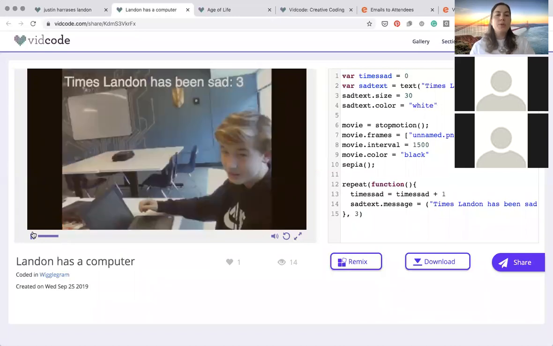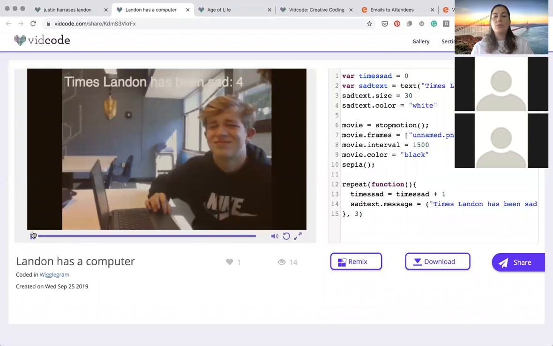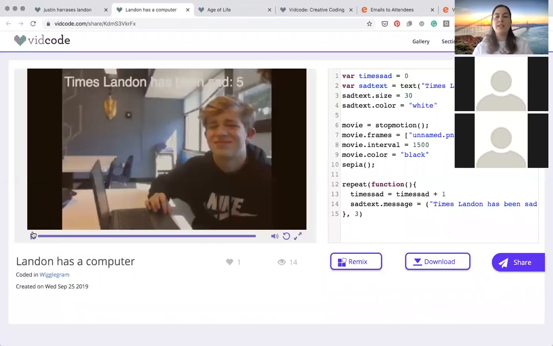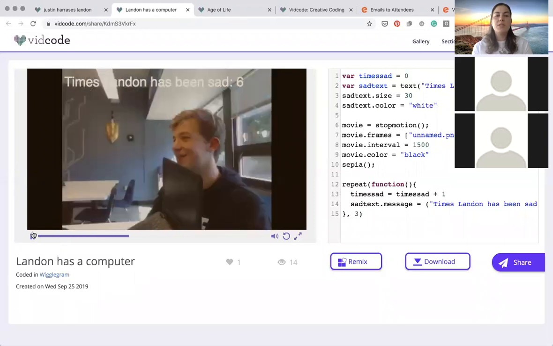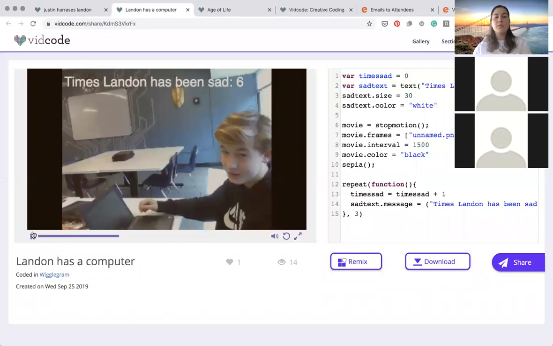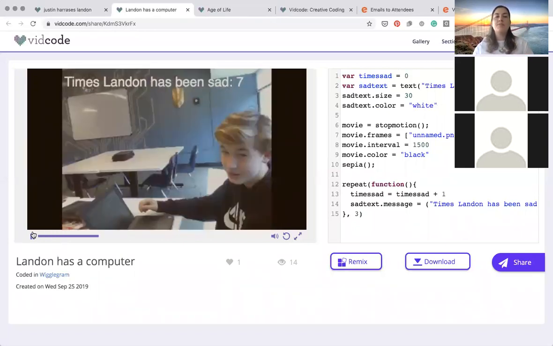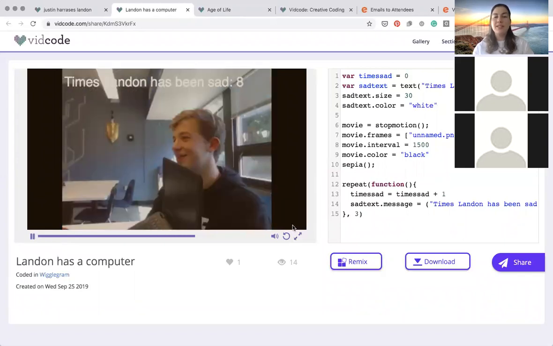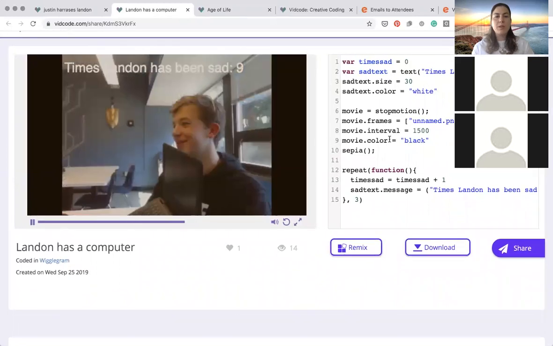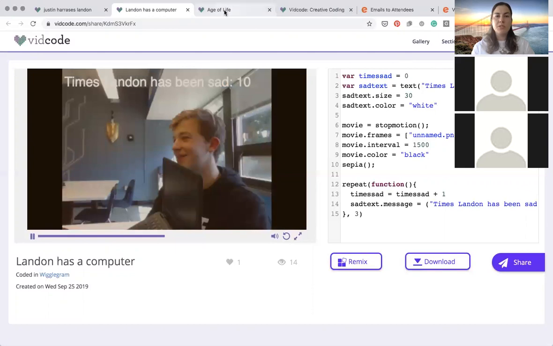The projects do build so that students start to build timers and add their own custom functions and methods into the program. And again, that creativity continues to build along with it. Here we can see a timer built based on how many times the sad photo has been shown on the screen. This is a pretty cool project, and also relatively simple in its execution, which is great.